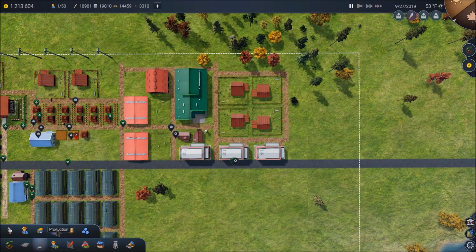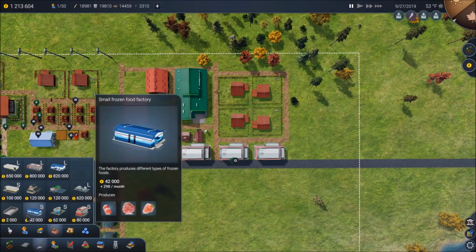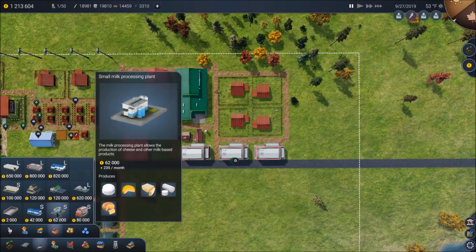Well, we might get into that. Of course, it's too late in the season now. We are into fall now, so it's too late to be too concerned with that. But we could always prepare for next season. If we look at some of the other things that we can do, frozen food could be very nice. We could do a milk processing plant and turn some of our milk into different cheeses. That's pretty nice. I wouldn't mind doing some of that.